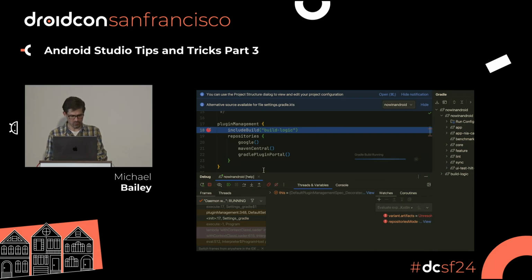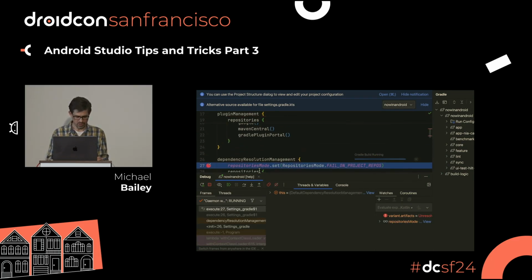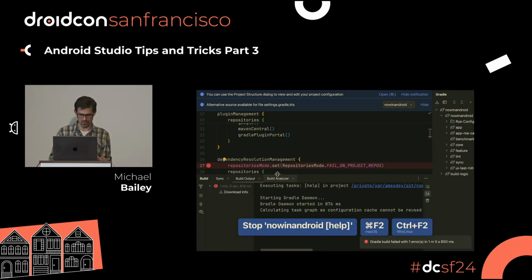So if I just hit run, we'll see it triggers on this other breakpoint that I had down there, and so on. You can keep going. One thing I will tell you is that when you're done doing that, make sure you hit stop, because otherwise your Gradle daemon is stopped at a breakpoint. And then when you try to run other Gradle things and nothing works and it just pauses, it might be because you still have a debugger attached to your Gradle daemon. So make sure you hit stop when you're done debugging Gradle.